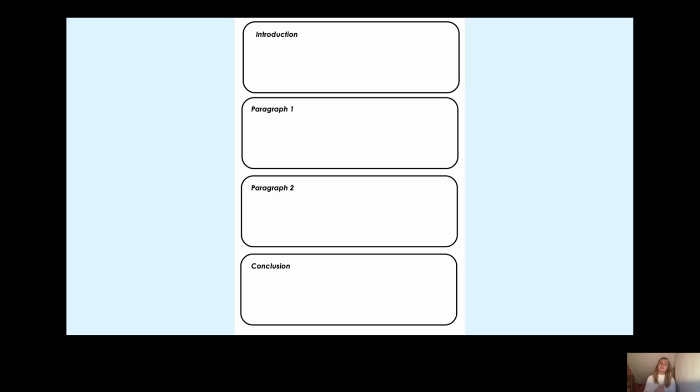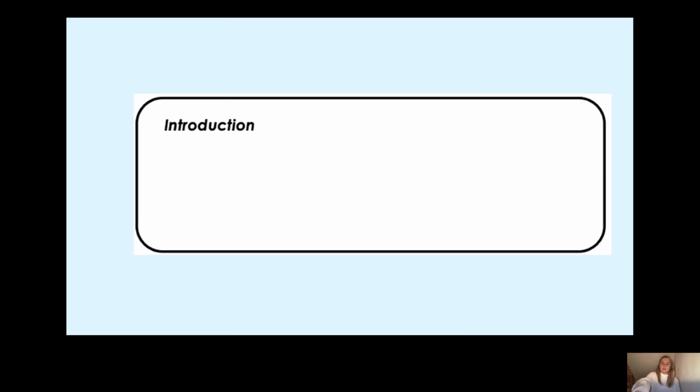So you are going to be planning your letter on this template. So you'll find this Year 2 English 8th of February resource, okay? And this is what you're going to be planning your letter on. Well, we are going to be looking now at planning the introduction together. So here is a zoomed in version of the introduction box.